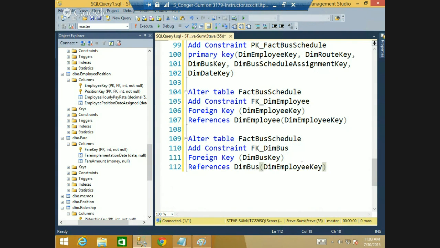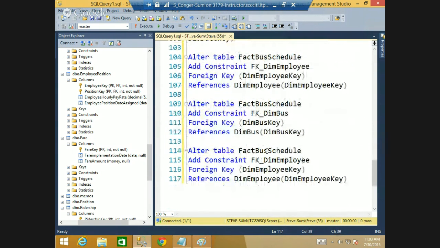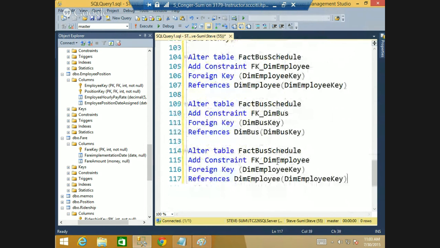Copy and pasting can be dangerous if you don't make the changes. So this one is, I guess, dim bus route. Or it's just dim route, right? Yeah, dim route.